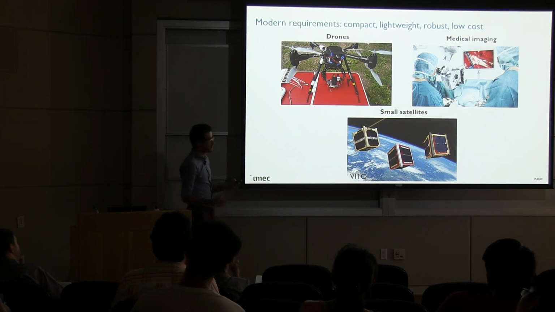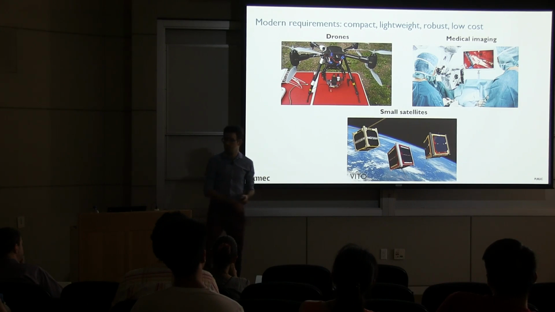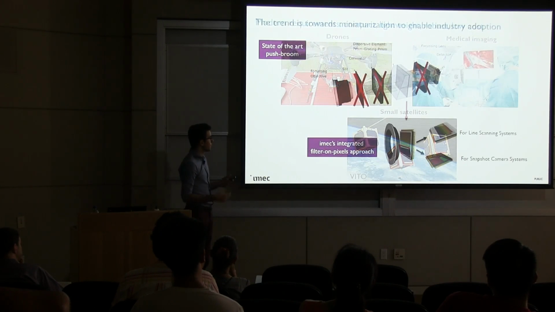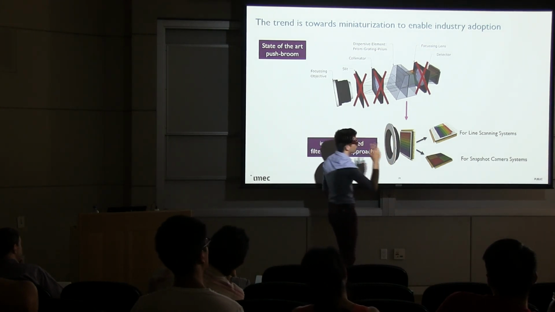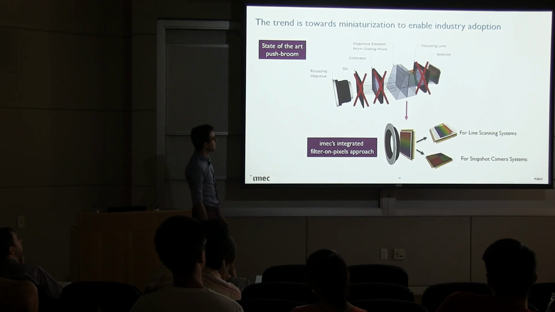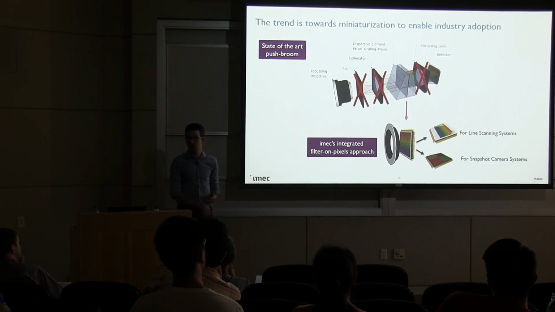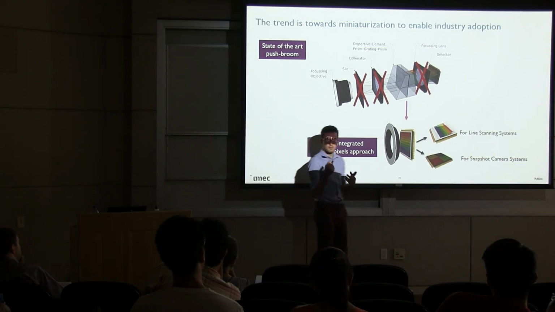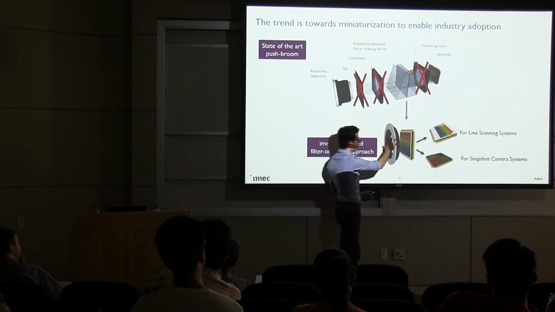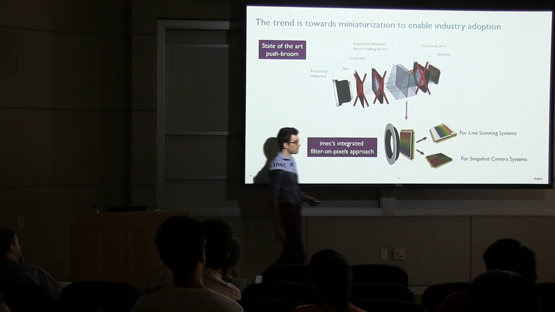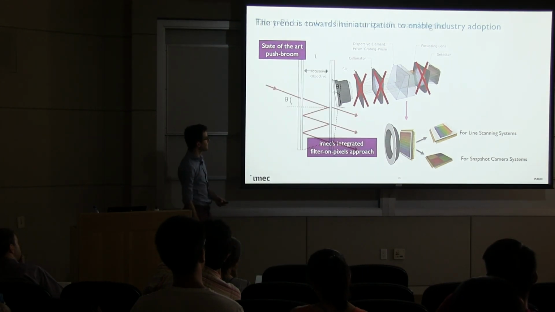And you want them to be lightweight, especially if you want to fly with a drone, because battery is really an issue there. And so what IMEC has done, because typically these kind of cameras were at least very bulky, where you had lots of components like prisms, or gratings, or beam splitters to facilitate the spectral imaging. But IMEC has created a technology where they integrate the spectral sensing element, like the filters, on top of each pixel, and so they can throw away everything and only keep the lens and the sensor. So they can make it very compact.